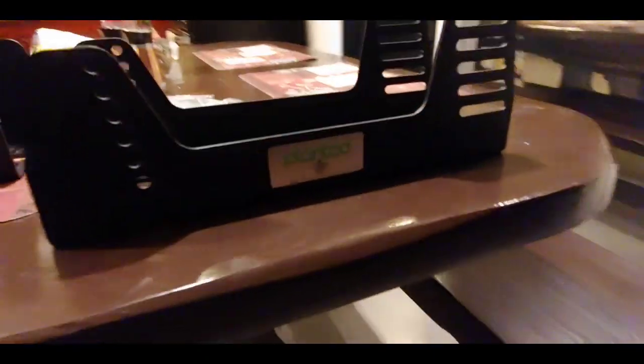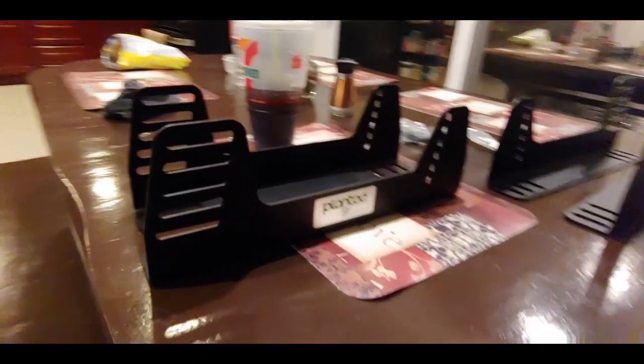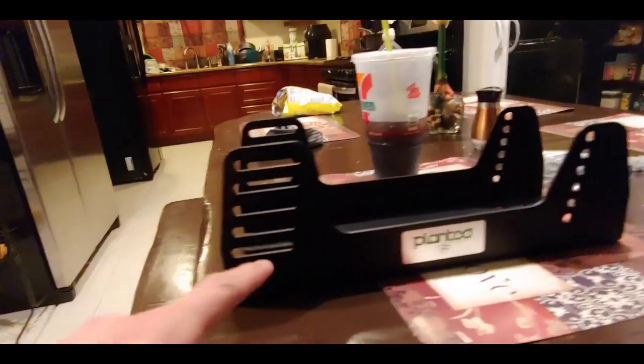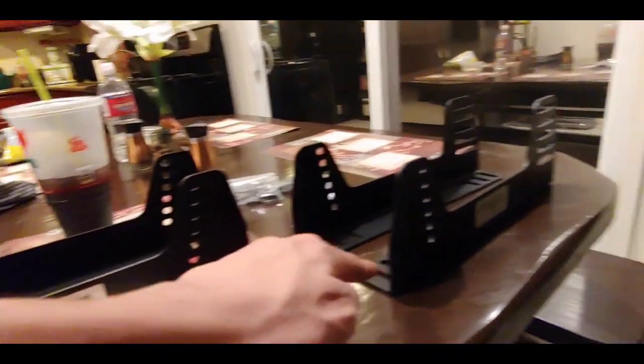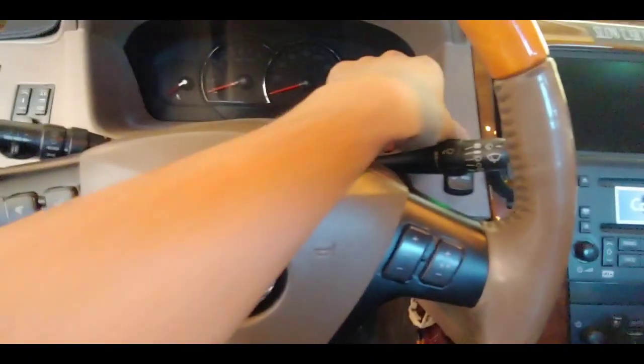I got these Planted Technology side mounts for the seats. That way I can have more adjustability with the height and the angle. As you can see here, a lot more slots than the NRG side mounts I have currently. Nothing better than having a quiet morning in your neighborhood and you just start this bad boy up.